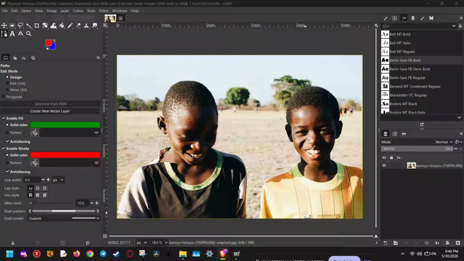Today, I'm going to show you how to apply an isolation color effect in GIMP, also known as keeping one subject in full color while turning the rest of the image black and white. This is a really popular editing style for portraits, product photos, and dramatic social media visuals. And the best part is that you can do it in just a few simple steps inside GIMP for free.